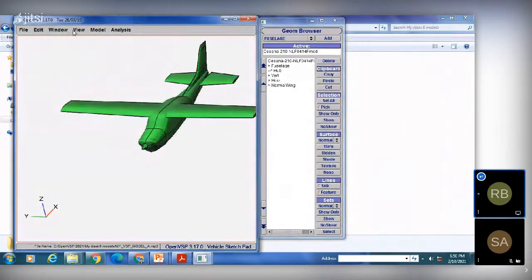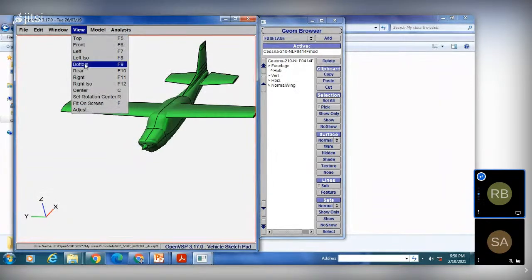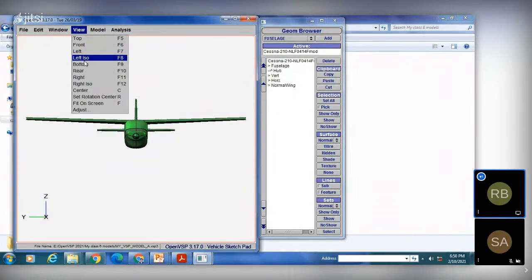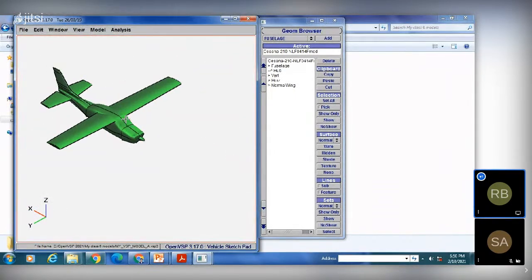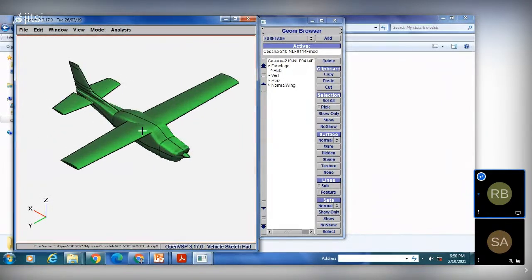Yes, so this is your model, and for this model we can view in these formats: front view, left ISO, right ISO, and you can capture images for your publications and all. Because for adding images to our paper publications and paper presentations, the image should be very clear and very attractive.